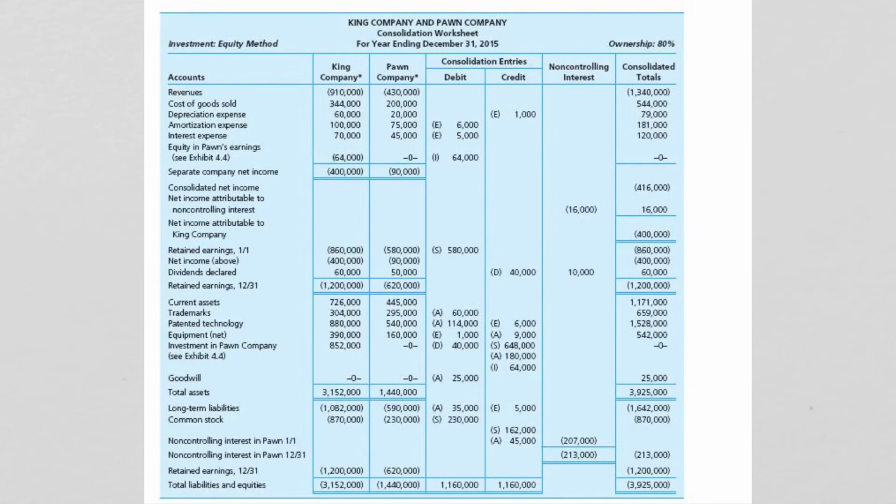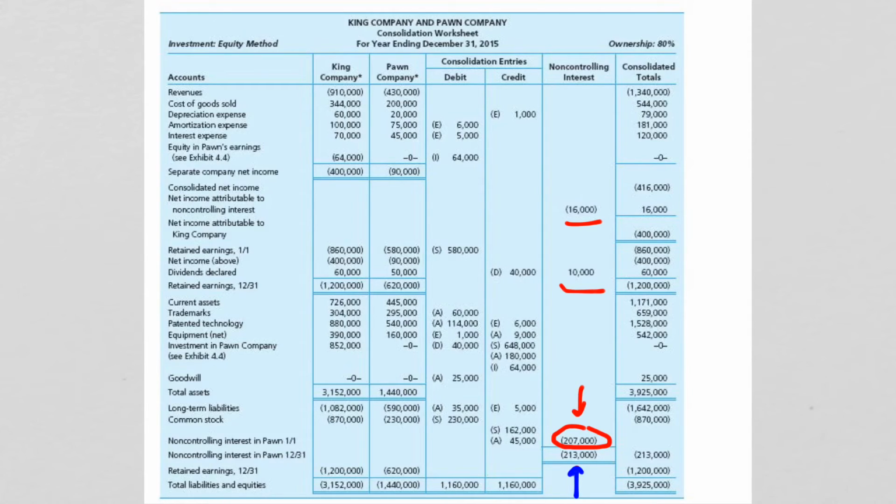I'm going to do a little bit more here and show you something kind of interesting, which many of you probably have already figured out. And that is, let's say you were having trouble balancing your entry, or let's say you've been given a problem where they don't give you enough to be able to figure out this number. Maybe you know this, maybe you know that, but you don't know this number. It's an unknown. But there is a way, when you're given as much information that's here, there is a way to figure out the ending non-controlling interest, and it's really very, very simple and very intuitive.